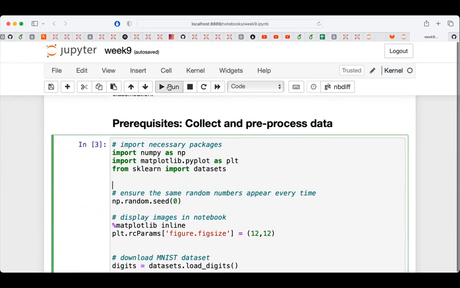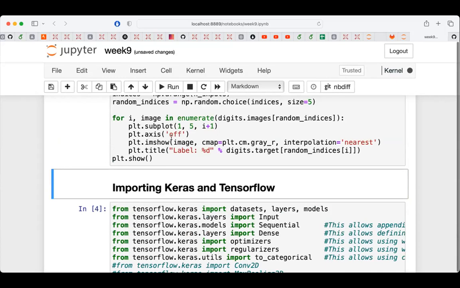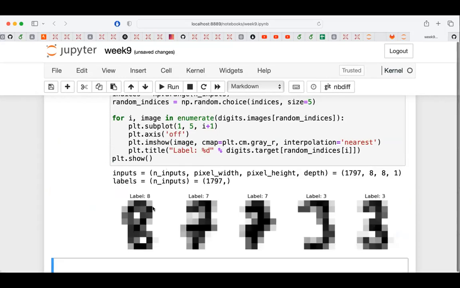So this is the MNIST dataset, which are these handwritten numbers from 0 to 9. And I'm going to show you how you can set up this one using TensorFlow. So the images are pretty blurred. I would actually have problems in recognizing some of the numbers. I can see that this looks like number 7, but I would have problems with this number here, this number 8. The 3s and the 7s are a little bit easier.